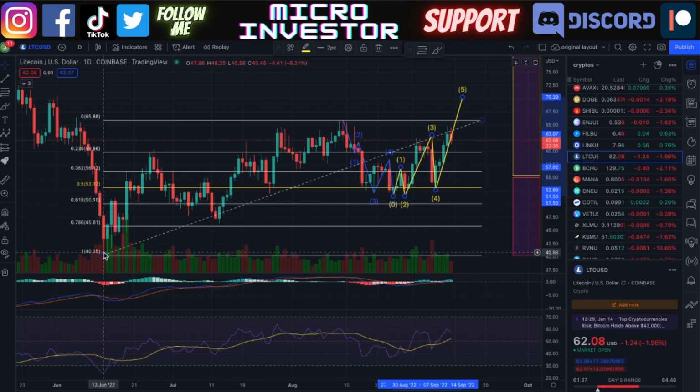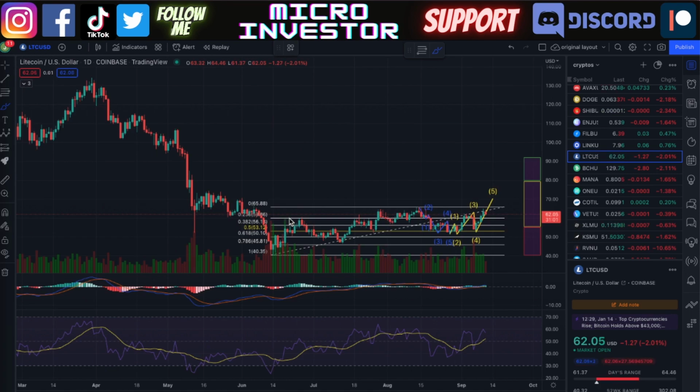So we went from a price of around $40 and now we're back at a price of $62 at this moment. So we've been seeing a really nice recovery here. Now, this current Fibonacci level that we're in right now is a very key one. This is that area of support that we had Litecoin holding back in May and into the first week of June, until it ended up falling through and hitting that 52-week low where the price was around $40 at that time. So really, this current Fibonacci level is very key for that reason.